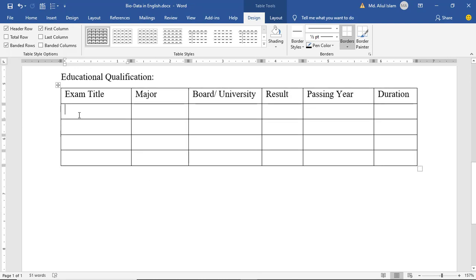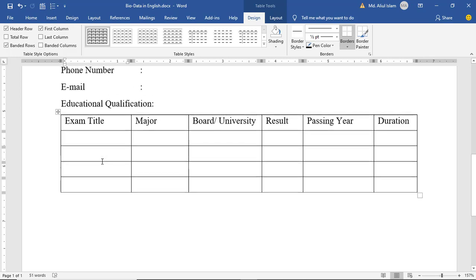Here we write down our masters, honors, HSC and SSC according to our higher education.